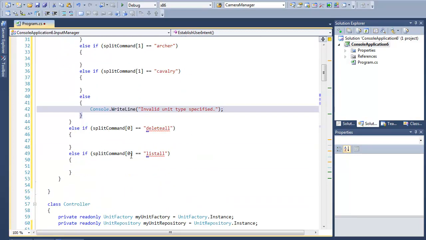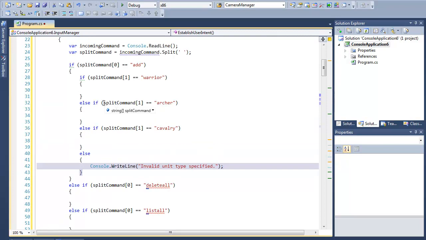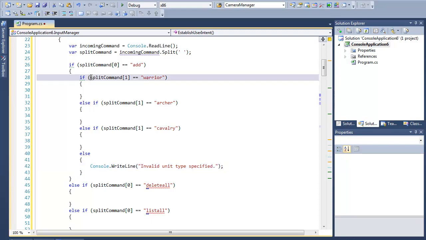So, anyway. I do have one question, though. What happens if they just type in add and hit enter? Well, let's finish the program and see. I'm fine with just trying and seeing what happens. This program can run by now. My gut tells me that if we just hit add and press enter, then split command 1 will be empty, non-existent, really. So that could lead to problems, I suppose.